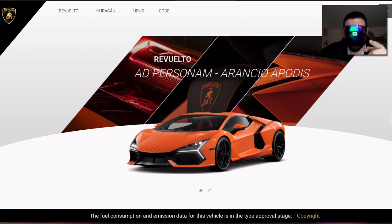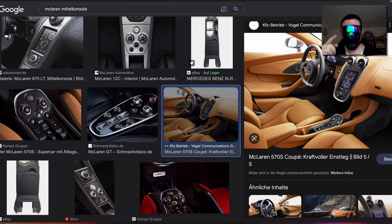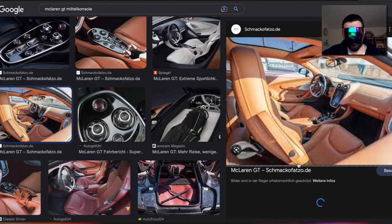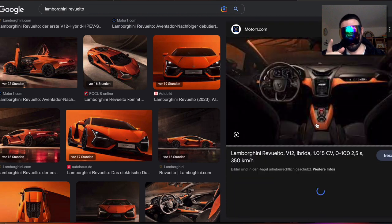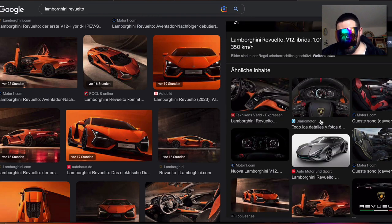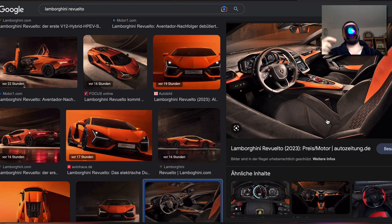Today I show you the car configurator, but first I want to talk about the car in general. When I saw the interior I instantly knew where I had seen it before — it's a McLaren 570S interior. Look at the flying touchscreen center console in this car. The McLaren GT also has the flying center console. It looks very similar. It saved some space and as a big tall guy you get more knee room, which is much more comfortable.